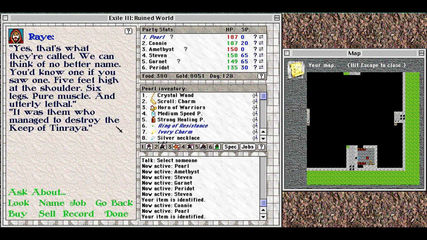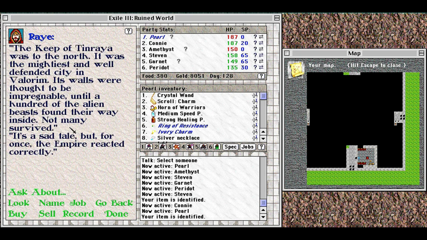It was them who managed to destroy the Keep of Tinraya. The Keep of Tinraya was to the north. It was the mightiest and well-defended city in Valorum. Its walls were thought to be impregnable, until 100 of the alien beasts found their way inside. Not many survived. It's a sad tale, but for once, the Empire reacted correctly.